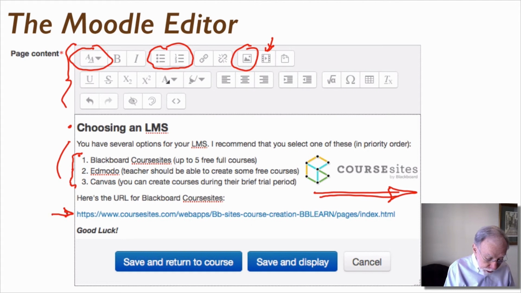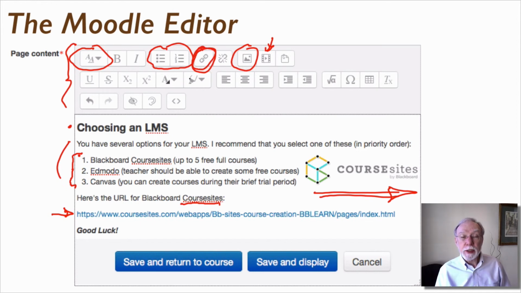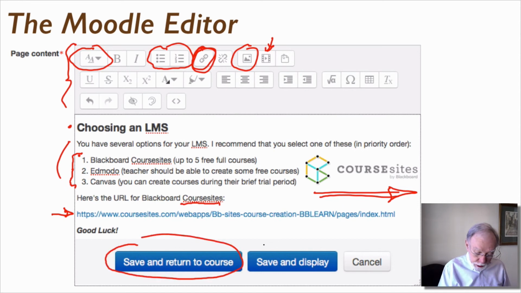To create a URL, you can type in or paste in the entire URL. To make it a hot link, you do need to use the hot link button. And you can also hot link, let's say, instead of this ugly URL, you could enter that as course site. Under the course site's name, you click on course sites, and through the hot link button, you can place the URL.